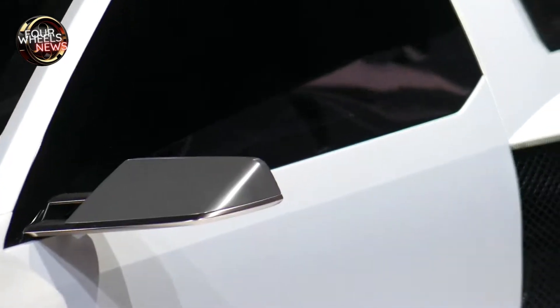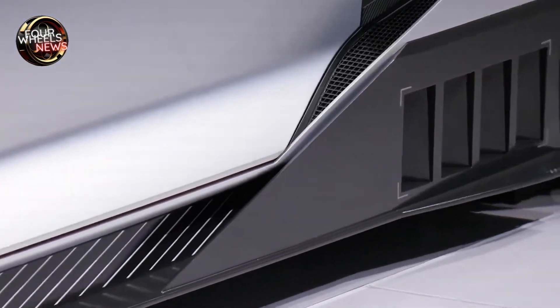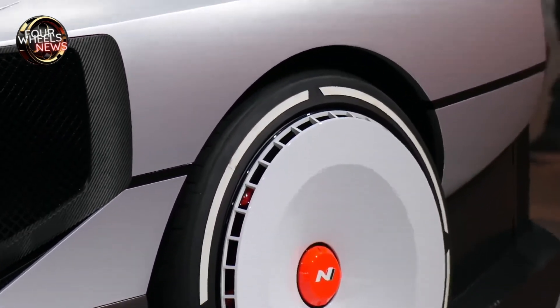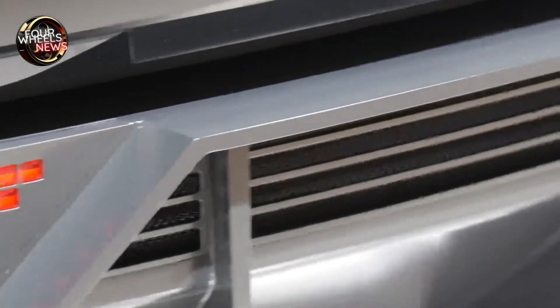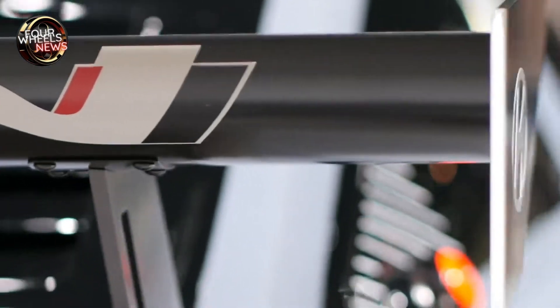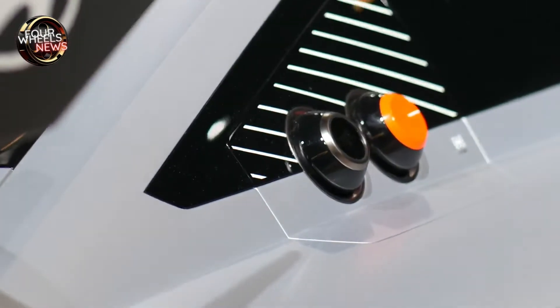The N Vision 74 is inspired by design, heritage, brand, and technology — paying homage to the 1974 Hyundai Pony Coupe concept, which was developed by legendary car designer Giorgetto Giugiaro. The concept was built into prototypes for Hyundai's first production sports car. Despite not making it to production, the bold move set the tone for the entire company. The N Vision 74 contains technology for the future and embodies Hyundai's history and heritage of high-performance automobiles.